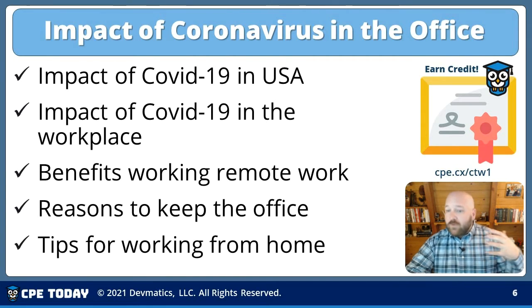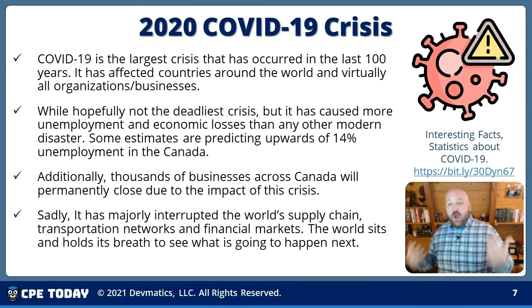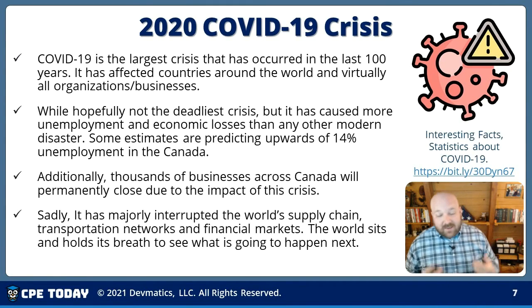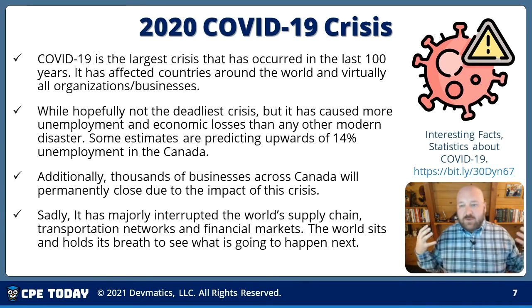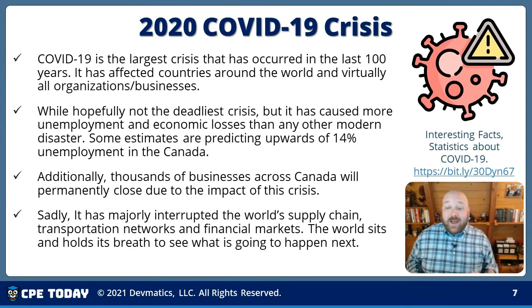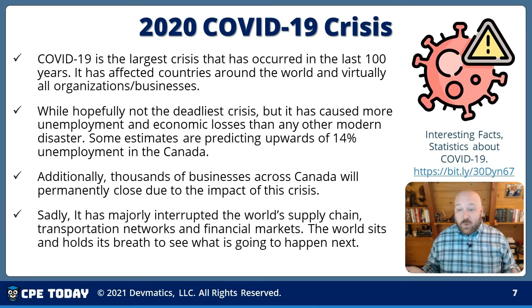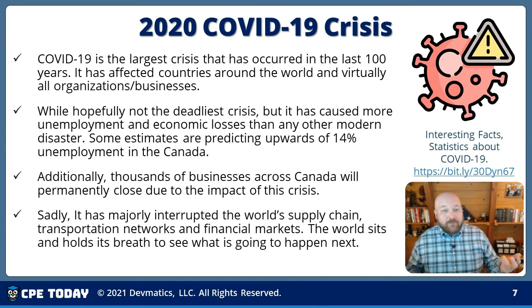Even if, and hopefully it's a soon if, when the coronavirus and COVID all goes away, I think the technology side of this is still here to stay. And I think there's still a lot of benefit with respect to what we can learn and what we can utilize by leveraging this technology effectively. You're not going to be out anything by learning how to work more effectively. It just gives you more options and places to be able to work.